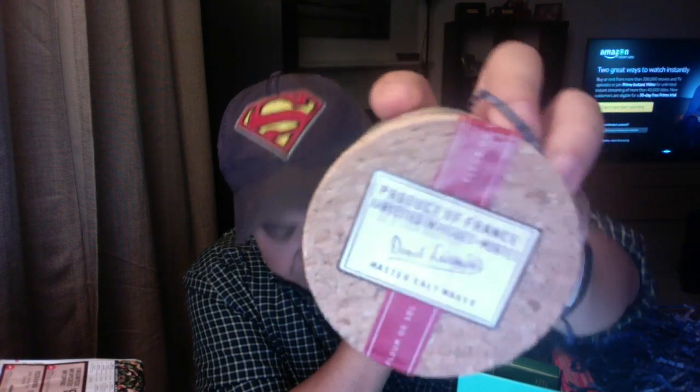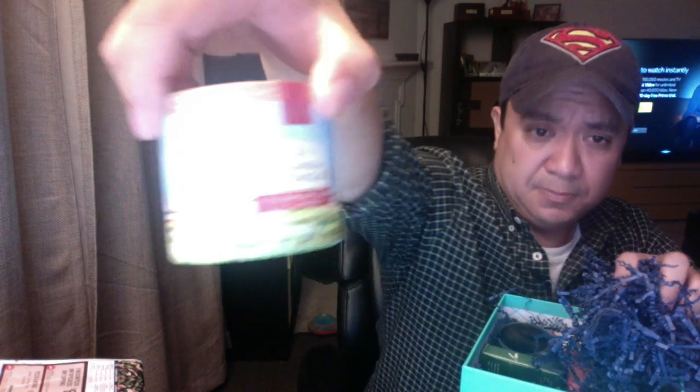So, Les Sauniers de Camargue, finishing salt. This fleur de sel has been harvested from naturally pink salt flats of the French Mediterranean coast for centuries. To obtain the unrefined finishing salt, Sauniers harvesters rake seawater every day of the year, then collect the sun-dried crystals. So there you go, finishing salt. So that would be nice. Let's say you're cooking something. Here's the packaging.